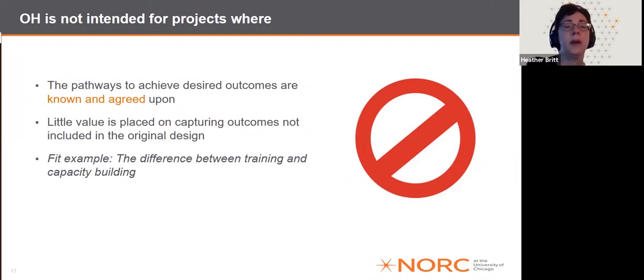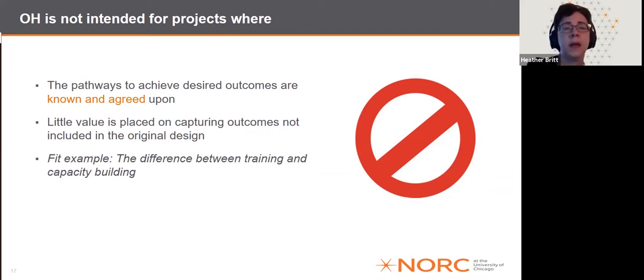On the other hand, we have capacity building, which Tilly is going to give us a great example of, in which the path between the technical assistance and the support that a project provides, and building a resilient, flexible, sustainable, high-functioning organization, is a path that varies across each organization.